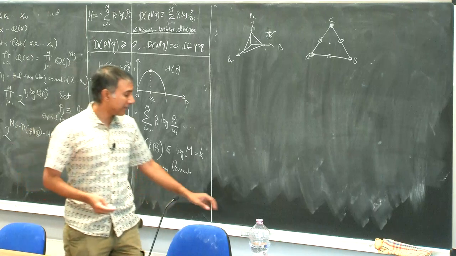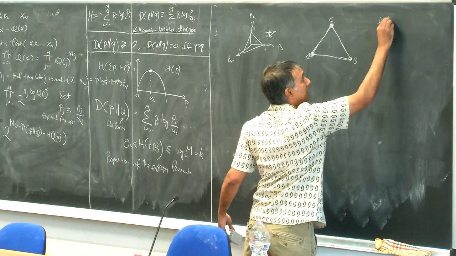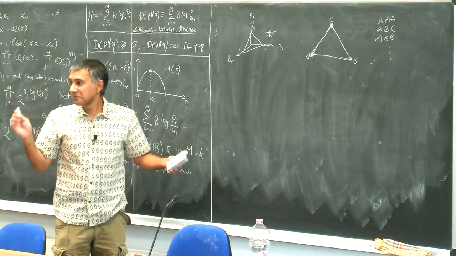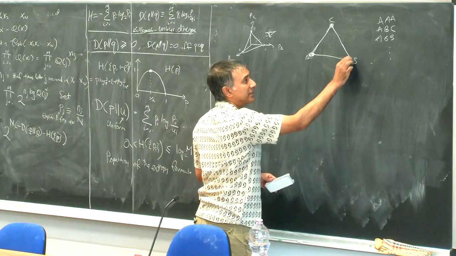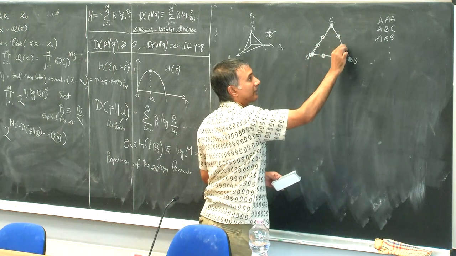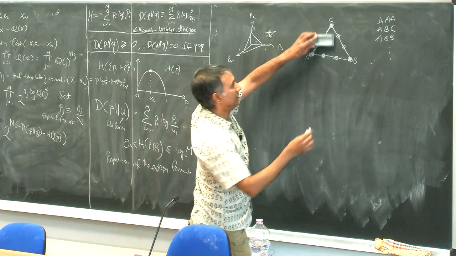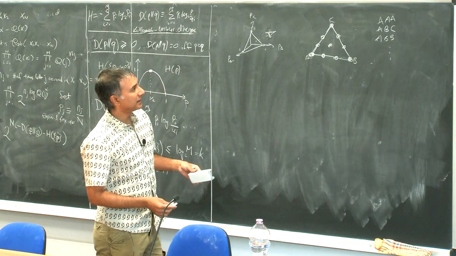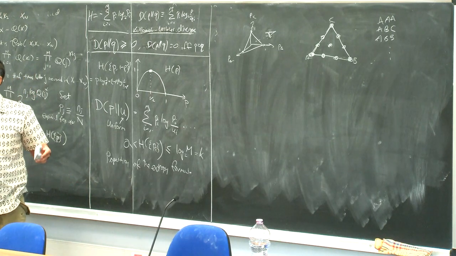If n is equal to 3, what are my empirical probability distributions? These are the strings I can have. I can have AAA, ABC, ABB, and so on. And there's exactly 27 of those. So what are the empirical distributions? Well, you can have just A's, or just B's, or two A's and a B, or two B's and an A, similarly with C. You can have all three. Somehow here. Am I missing something? Yeah, that's right. So that's the empirical probability distributions if the string is of length 3.